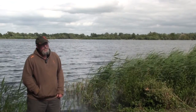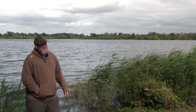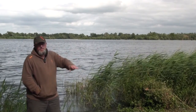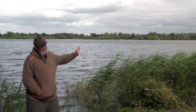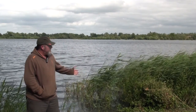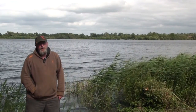This is the Sailing Lake, otherwise known as Meadow Lake. It itself is about 60 acres in size, but it's also connected to two other lakes because of bank erosion. It's connected to two separate lakes over there, Little Fjords and Big Fjords. We'll go and have a look at them in a little while, but we've got 60 acres here, originals to £44 or bigger, depending on the time of year.